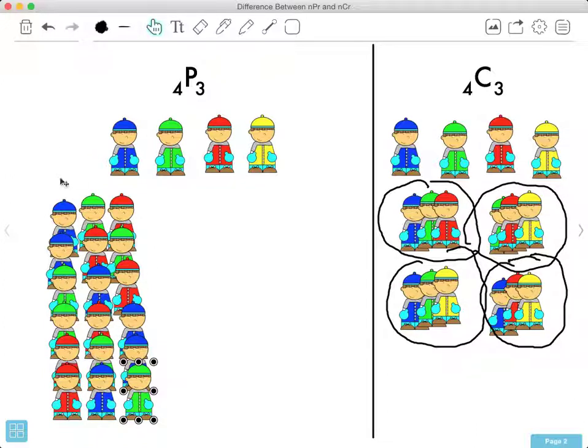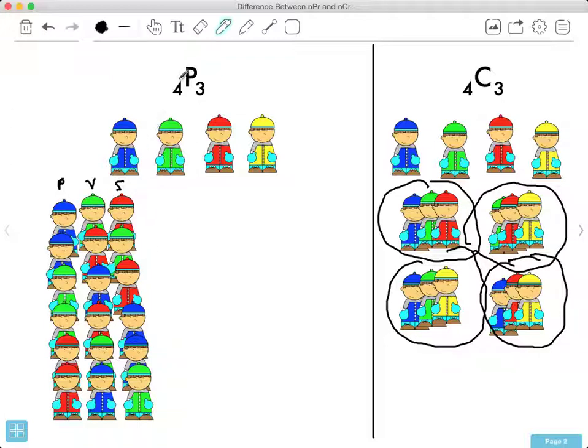So if they were going to become, for example, president, vice president, and secretary, there are six different ways that those three people could be assigned to those three roles. Or if they were to sit in the first, second, and third seat in a movie theater, there are six different ways that they could sit down. That hasn't completed the question, though. That has just permuted one of my selections of people.